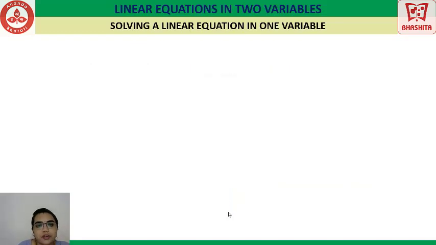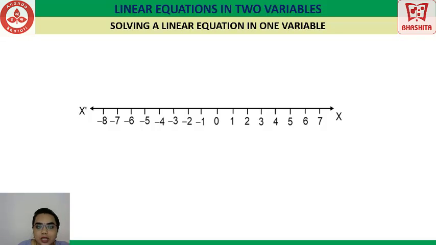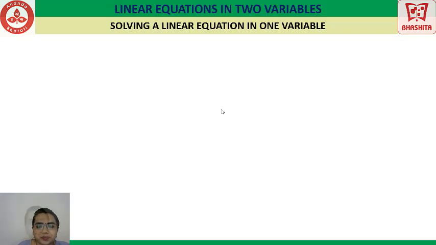So let us see how we can represent x is equal to 6 on the number line. So this is your number line. Where can you find x is equal to 6? It is plus 6. So on the right hand side of 0, here you have plus 6. So this is x is equal to 6, and this is how we can represent a linear equation in one variable on the number line. In other words, we can also call this the geometrical representation of a linear equation in one variable. I really hope this is clear to you.